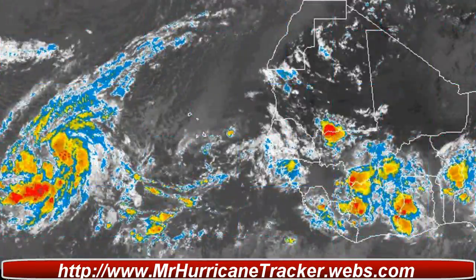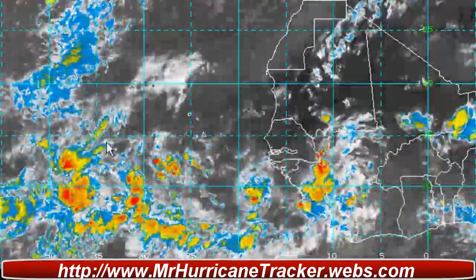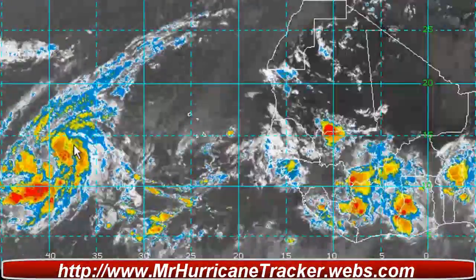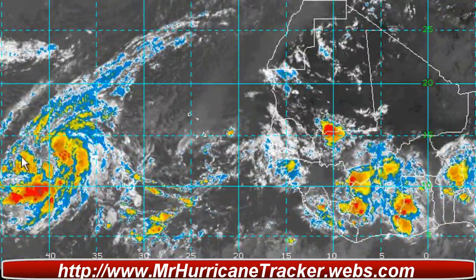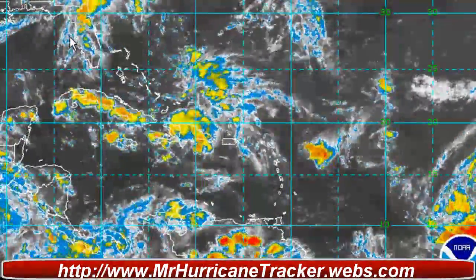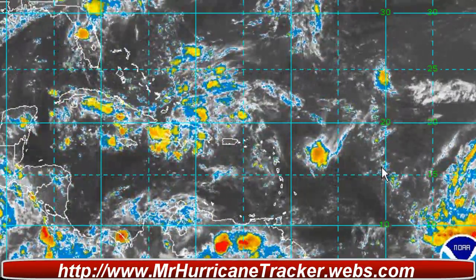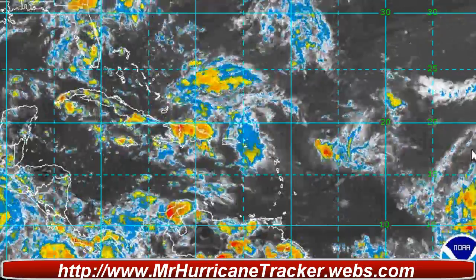Remember, if you click on that latitude and longitude button you'll see the latitude and longitude lines. You can track that here with us. As you see, the storm is trying to show a little bit of signs of some actual spinning, so we'll have to keep a very close eye as it comes off the coast of Africa and continues to move out. We are tracking it with a second radar as it is coming into the Caribbean infrared loop, and we'll continue to keep you posted.